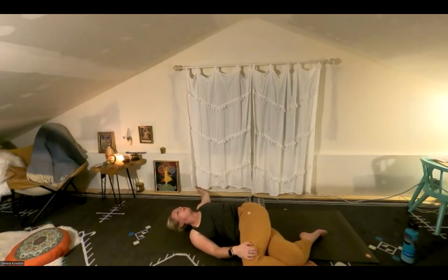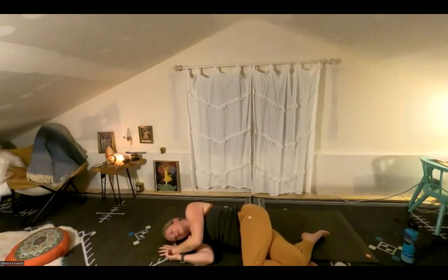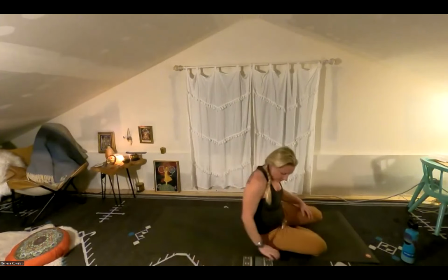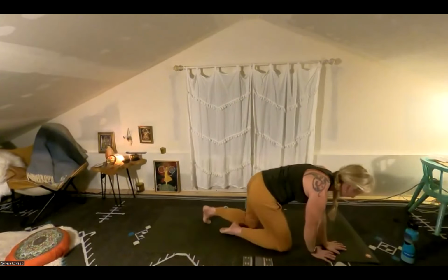And out. Inhale. And lift your left arm up and bring it over to the side. So you're in a fetal position. Unwind your knees. And gently press yourself up. Come into all fours at the front of your mat.